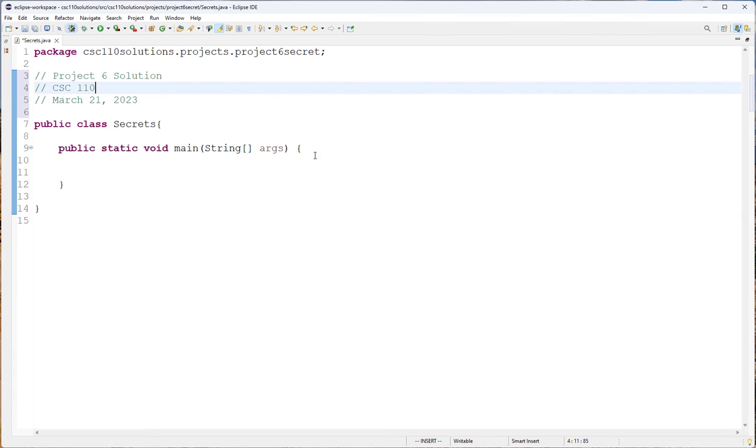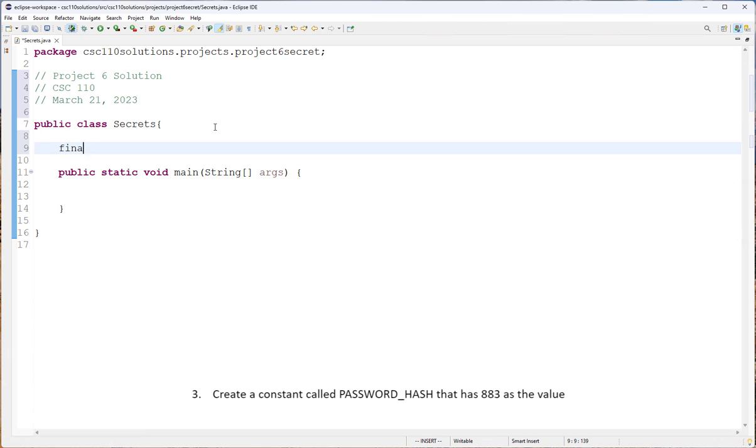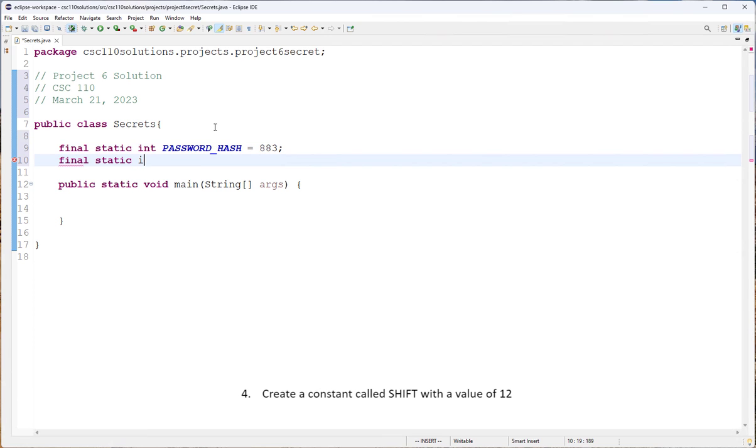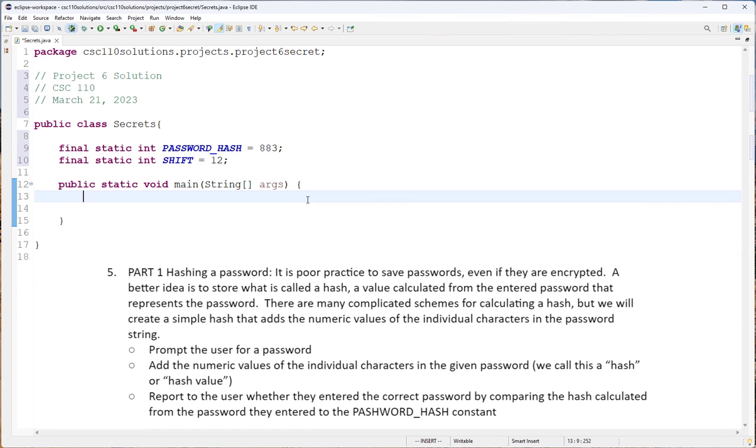So then we want to create some password constants. We'll have a final int password hash, which will be 883, and a shift value of 12. So that takes care of items 2 and 3 in the project. The next part is we need to prompt the user for a password.